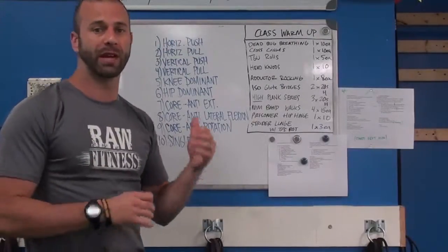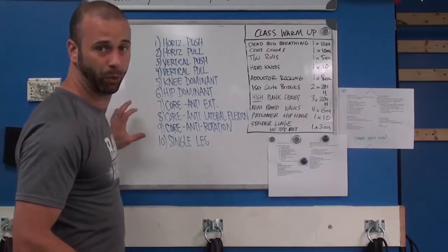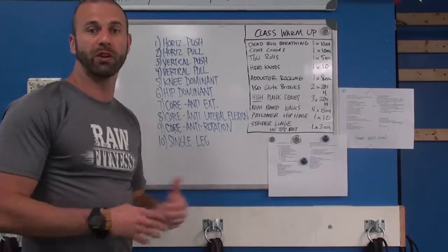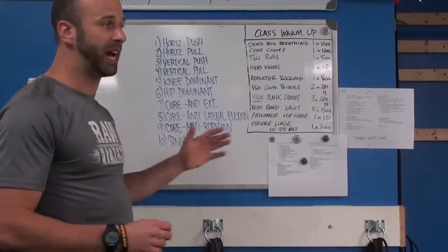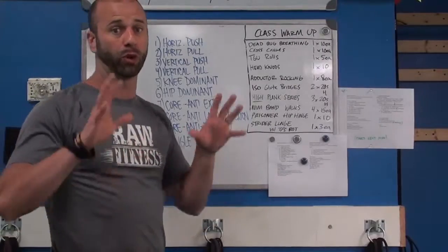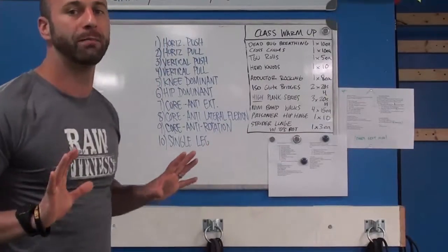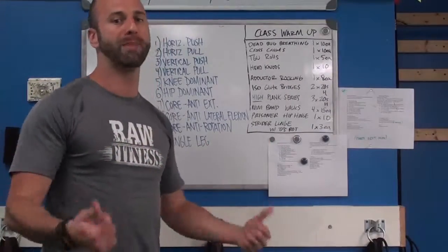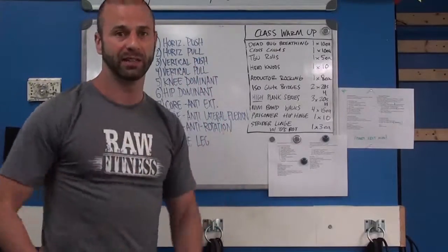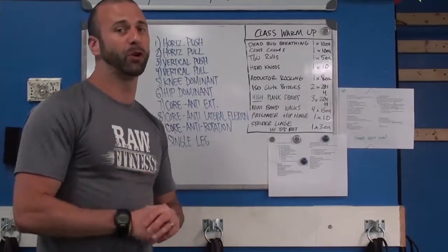If we had somebody on a 2-day split, we could take 5 of these and put them on workout A, and 5 of these on workout B, and then throw some interval cardio work at the end. Then we flip back and forth, day A, day B, so that we're working the total body. We're hitting all these muscles, but by training movements I'm getting more bang for my fitness buck, recruiting more muscle, because our goal is to spend less time in the gym and get more results. So hopefully this post was helpful for you.